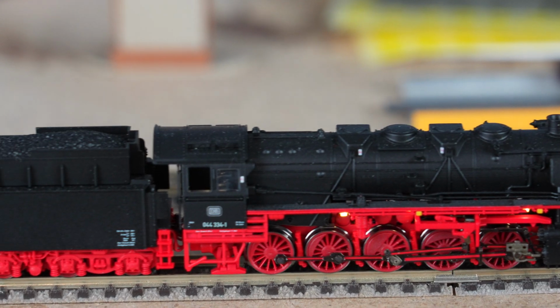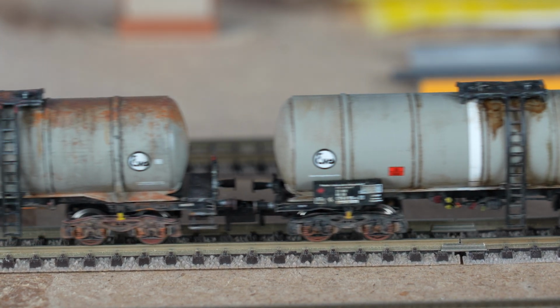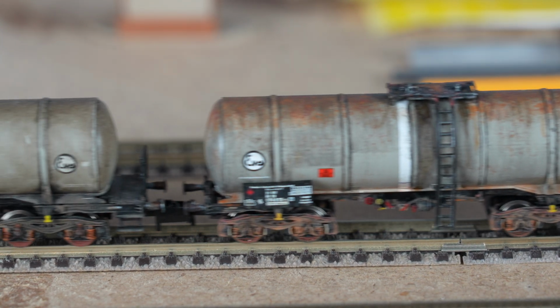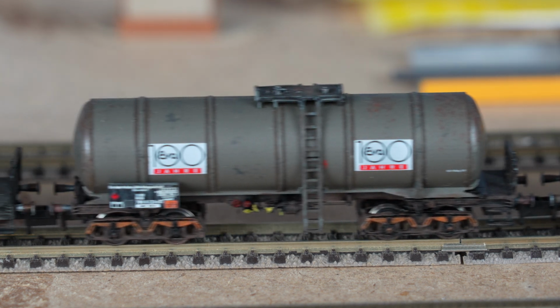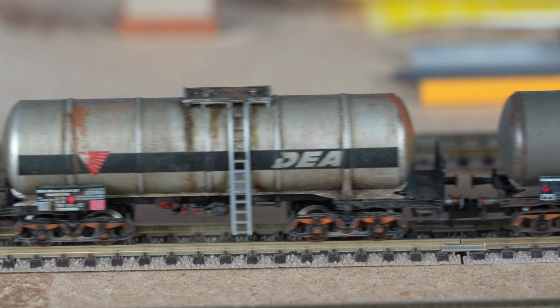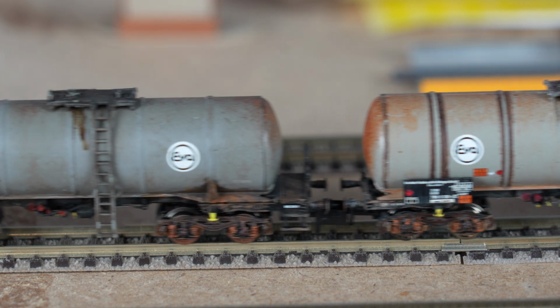That's beautiful, isn't it? Look at that. Incidentally, the running number for this one is 044341. Hope you caught it on the cab as it went past. And as you can see, a lot of these are weathered tankers that I've got on here. These are tankers that I've weathered in the past. You'll have seen these before on previous videos, but they're my favourite tankers, some of these.